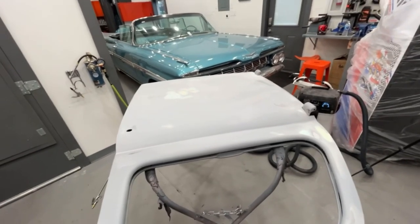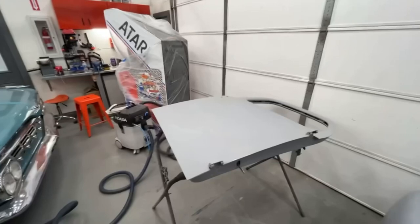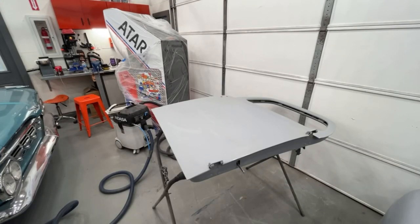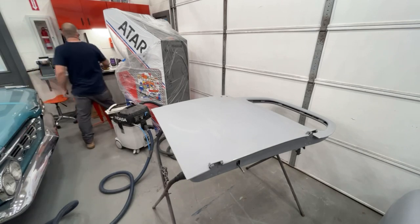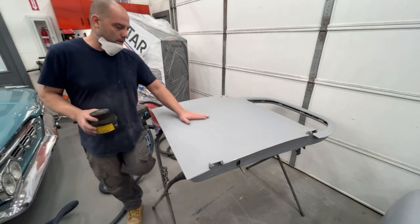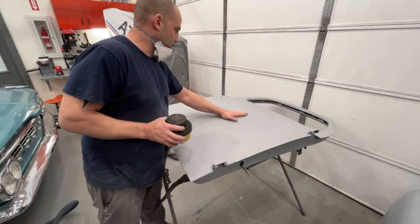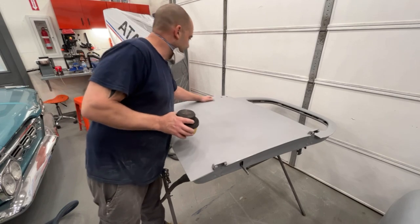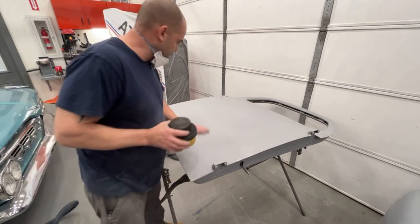We'll grab the other door real quick. We'll guide coat it and see what that door looks like. Okay, let's spread some guide coat on this one and we will see what this one looks like. I could feel the panel down with my hand, and I feel something a little bit weird right there. But this is the true tell sign.